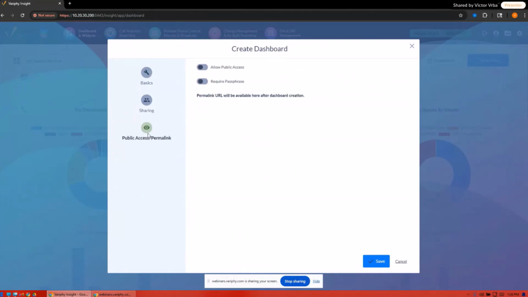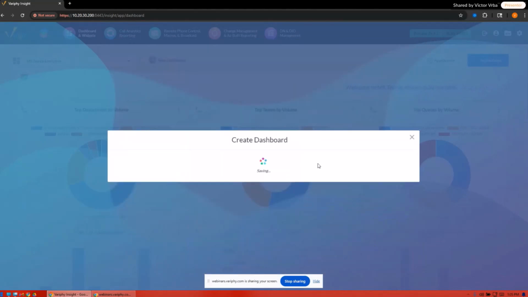All right. And the other thing I'm going to turn on is this public access and this permalinking. I do recommend everybody do this. This is a great way to be able to share out these dashboards with other folks, other executives. It doesn't require them to log in. A lot of times when we work with executives or higher level, they're not necessarily interested in creating their own dashboards or building out their own reports. They want to be able to just kind of pop in and see things. And that's exactly where this permalink is going to come from. So I do recommend, when you are building one of these dashboards, toggle this guy on, and I'm going to show you how to use it in a second.